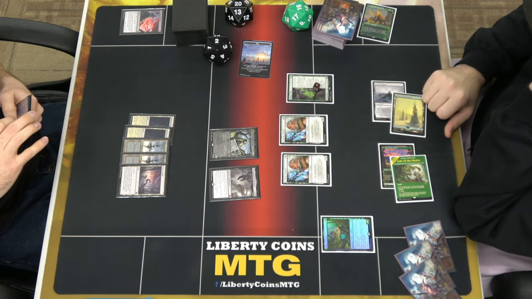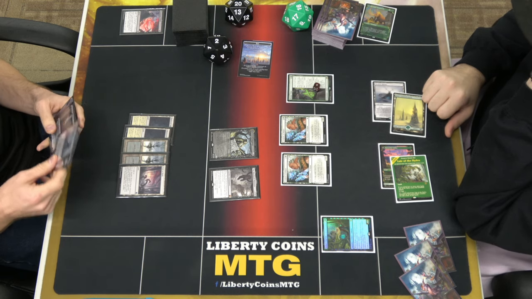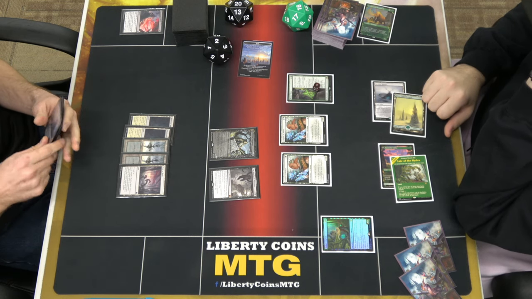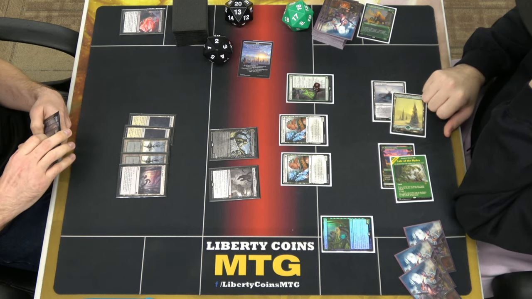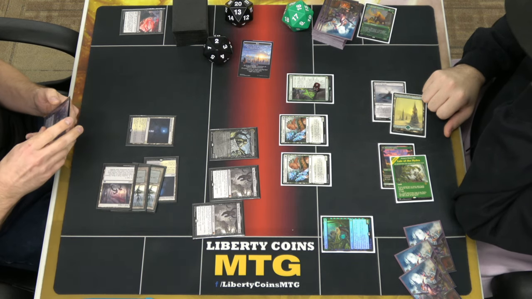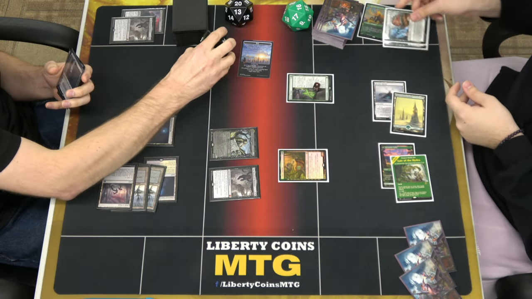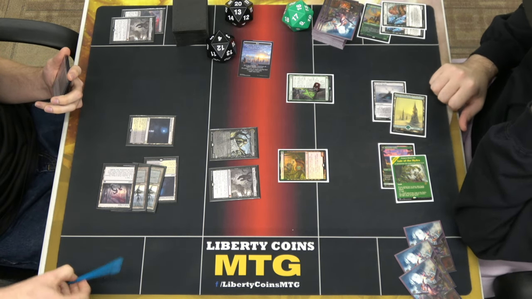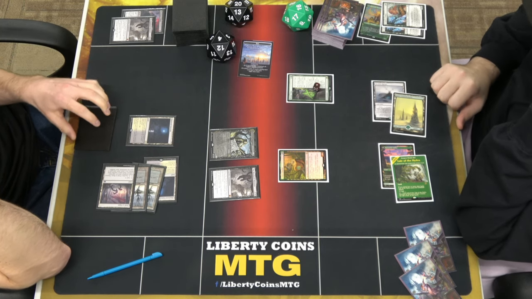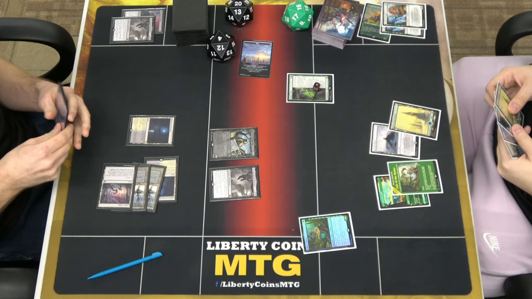Three. Second main. Environmental sciences. Yep, go for it. Yeah. Absolutely, it's turn 6. Yep. So I gain two life. 13. Pass. Yes. I'm gonna swing. And it's a 1-1 against a 2-2. Seems like you got the upper hand.